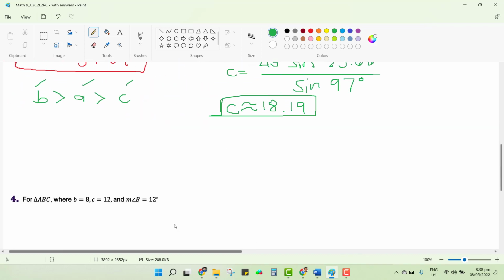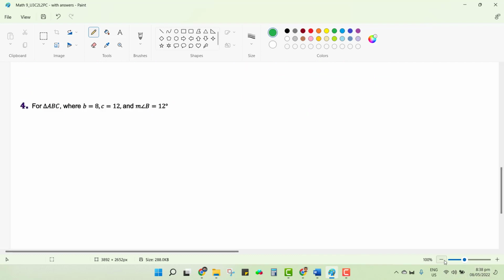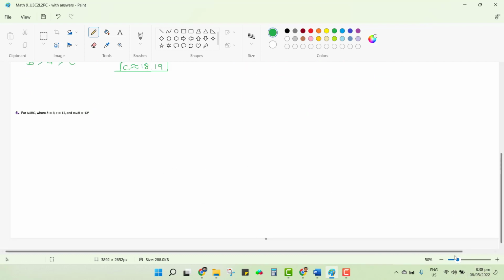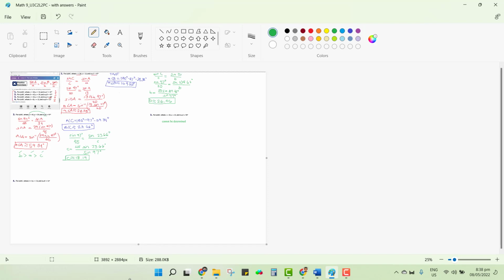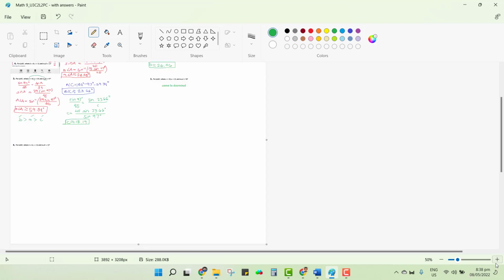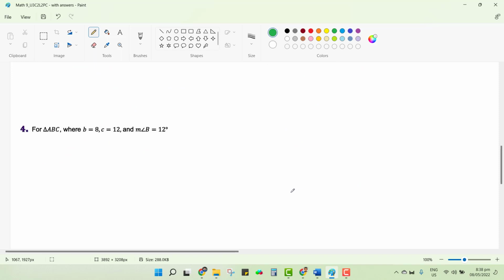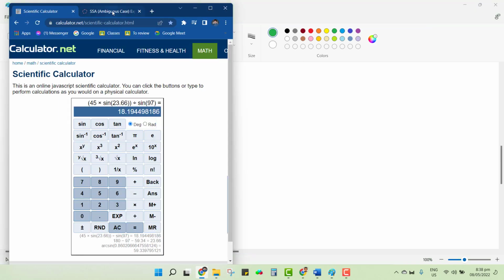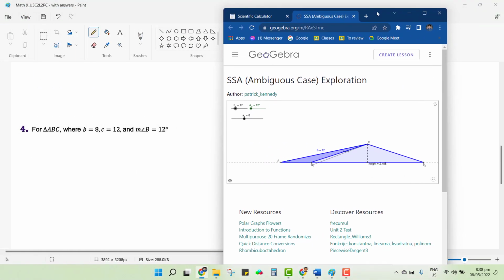So this is actually number 4 here. Let me see if I have enough spaces. Let me increase here. Yeah. Okay. So in number 4, according to our previous video, you might want to review on that. We are expecting here two different triangles because it meets the criteria for two situations that can be drawn out from it. If you cannot remember what it was, let me reshare to you that ambiguous case that we used last time. This one here.